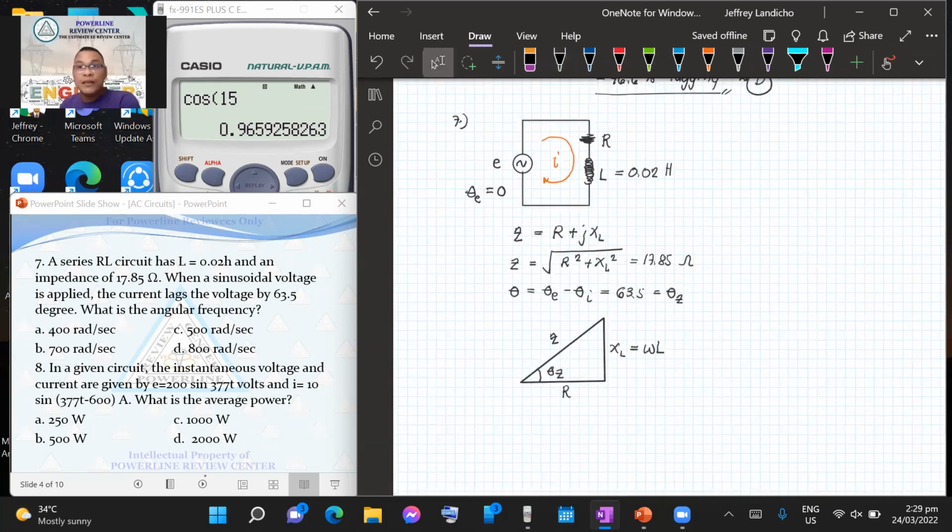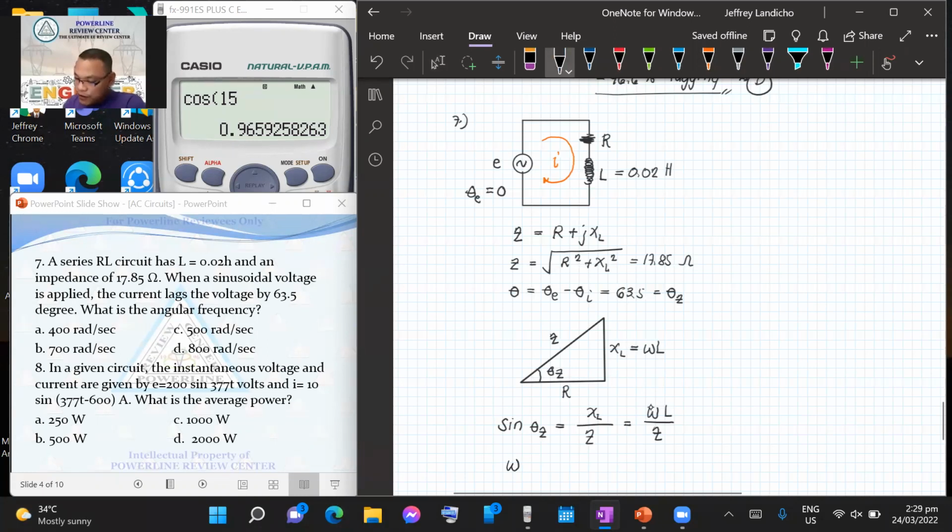So therefore, using this impedance triangle, gamit ako ng trigonometric function sine. So if I'm going to use sine theta sub Z, ano nga si sine? Opposite over hypotenuse. Sinong opposite natin? That is the inductive reactance. Sino adjacent or hypotenuse? That is the impedance. At alam natin, this is equal to omega L over kanino? Z. May magnitude tayo ng impedance. Meron tayong inductance. So, wala nang problema. We have now the omega.